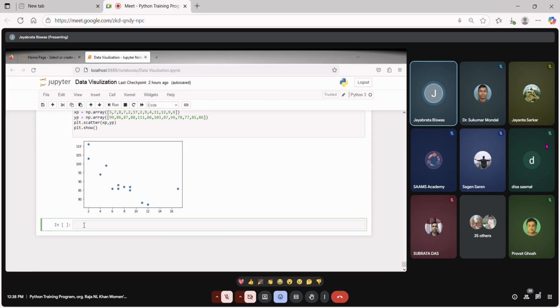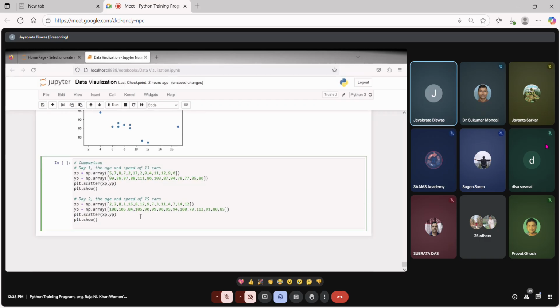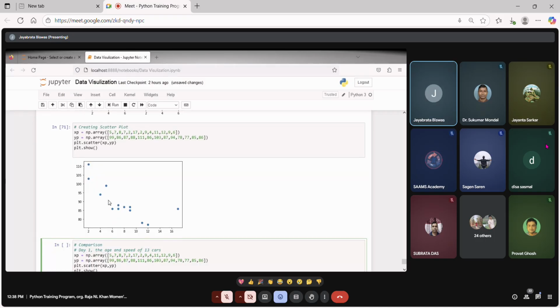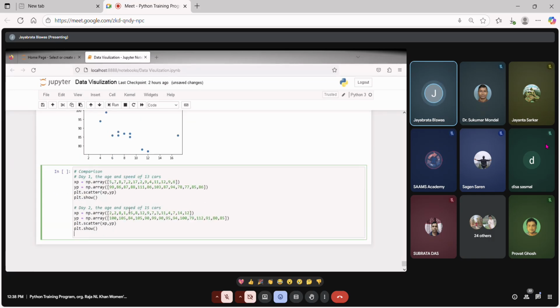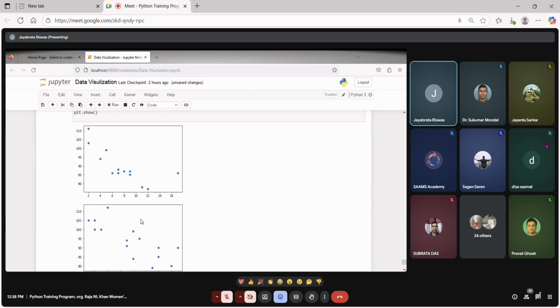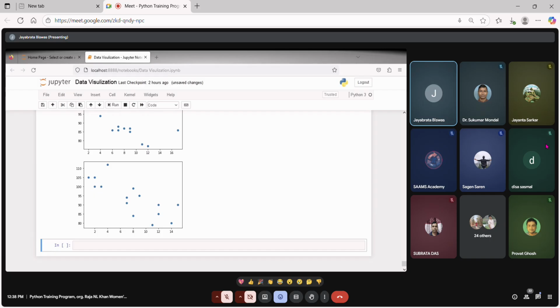So we want to check. We have another 15 observations already in our hand. So if you want to check whether there is any correlation or not, comparison day 1, the age and speed of 13 cars, that we already see here, and day 2 is the second day, we already have 15 observations, and we want to check whether there exists any correlation between the age and speed of the cars or not.